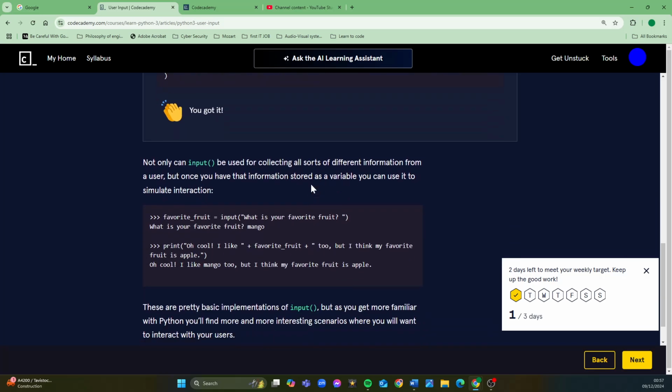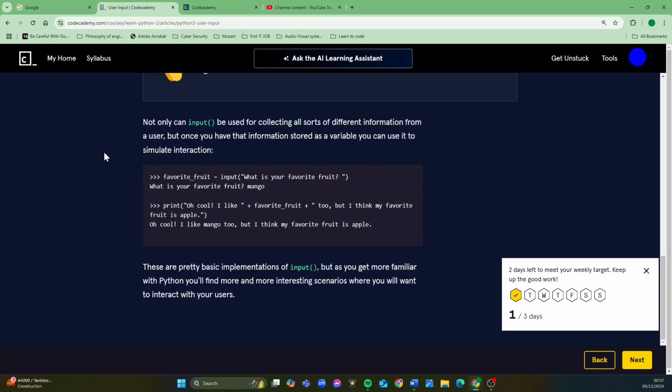You got it. Not only can input be used for collecting all sorts of different information from a user, but once you have that information stored as a variable, you can use it to simulate interaction. So let's take a look at this code. We have a variable called favourite fruit, and we've assigned to it this function.